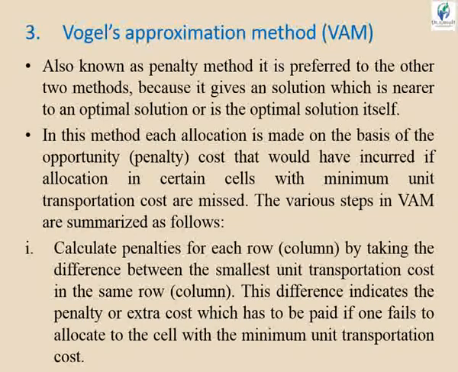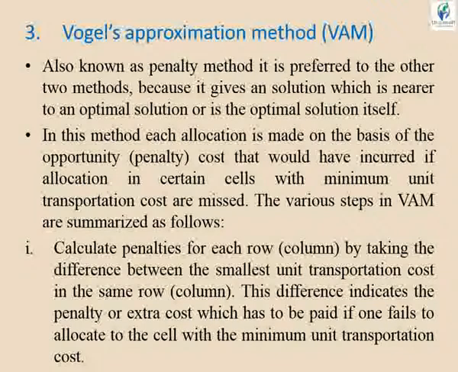So in this particular chapter, transportation problem, our main objective will be to minimize the total cost of transportation and to obtain the optimal solution. To obtain the optimal solution, the first step will be to obtain the basic feasible solution. There are three methods, northwest corner method, least cost method, and this VAM method, which will be used to obtain the basic feasible solution. But this method is mostly preferred because it gives you a solution that is almost nearer to the optimal solution. For the optimal solution there are also two methods that we will study in the upcoming lectures. So this method is preferred.